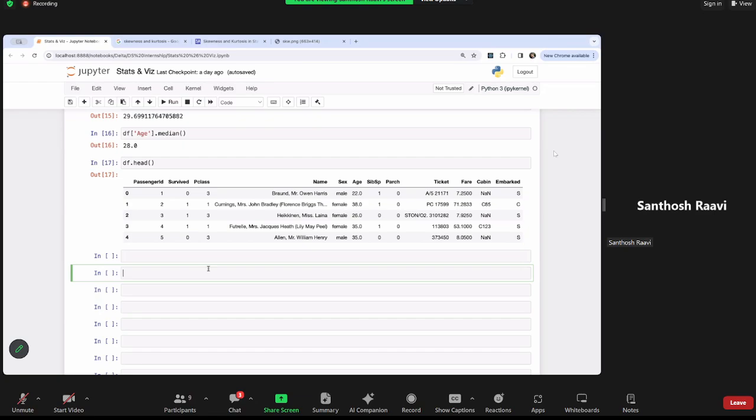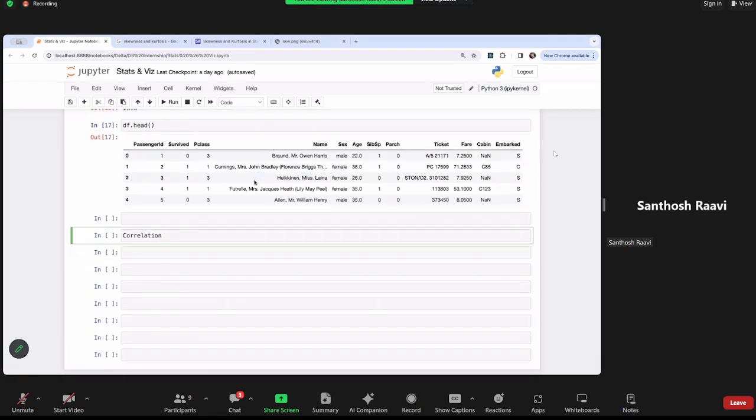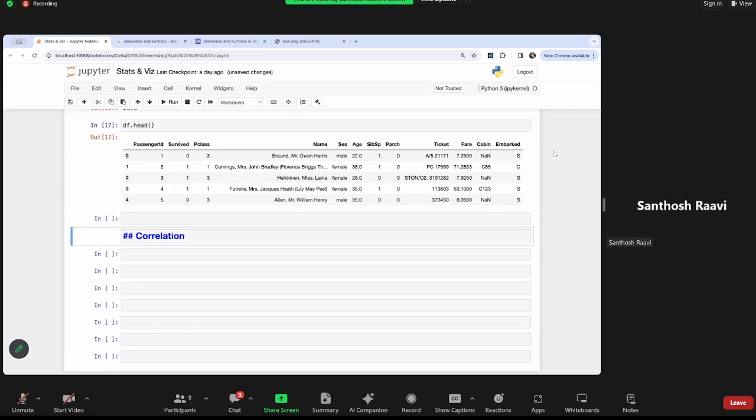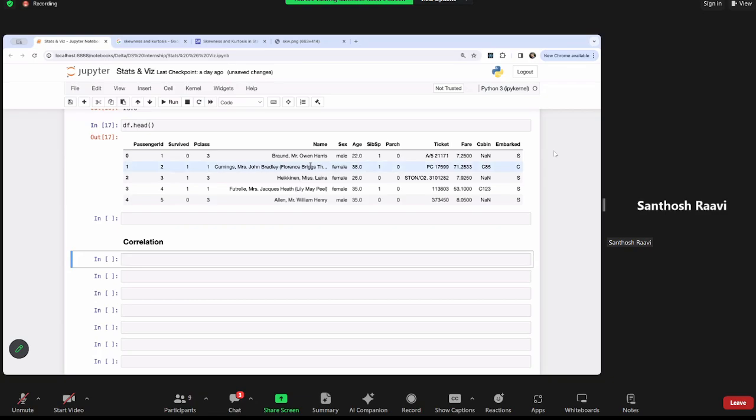Yes, coming to the correlation. Okay, correlation we haven't discussed. You have already covered this one in the academics. Let's have a brief look at the correlation in terms of this data set. Correlation in statistics is very important. Why? Because if you don't find the correlation, then your prediction might get something wrong.